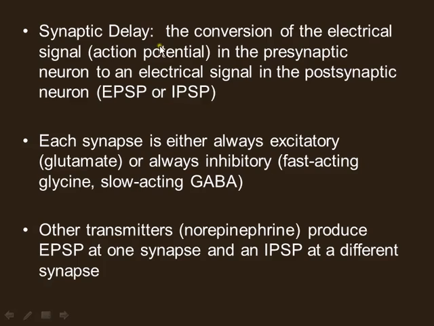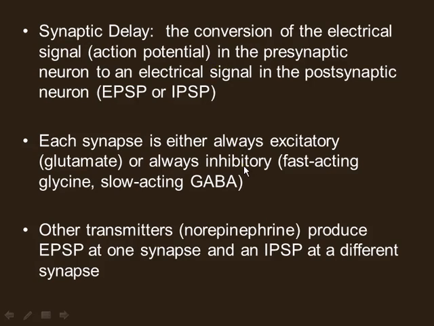So why this is significant: your brain has hundreds of billions of neurons, right? If they're all connected and there are 100 neurons in a row compared to 2 neurons in a row, which one's going to send the signal faster? The 2, because there's only one synaptic delay. The one that has 100 has 99 synaptic delays between it, so it's going to slow the signal down. The longer this pathway, the slower the signal gets because of synaptic delay. I already said this, though.